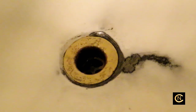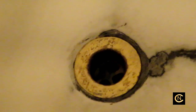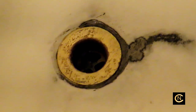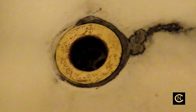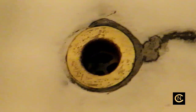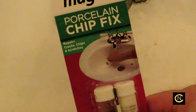Alright, so I realized I should have started recording this before I started this project, but this is a 1950s bathtub. This is how old this bathtub is, and it was getting rusty all the way around here. So I took my Dremel and I sanded all the rust out. Now I'm drying it up. We're going to let this dry, and then I'm going to do the repair with this chip fix porcelain.